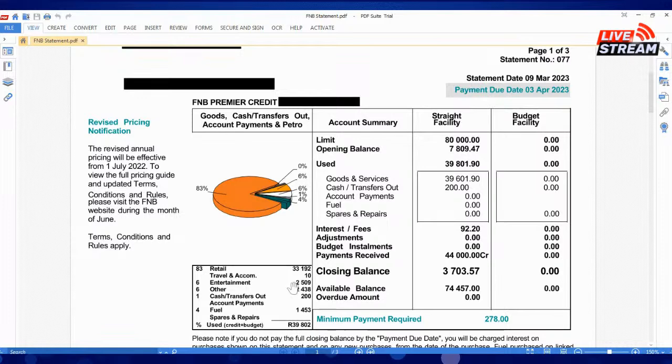So if you would use your credit card in order to pay for petrol, then that would link up as petrol. But otherwise, you know what, they would just all dump it under retail, and that is actually not the correct way of interpreting this. That's why I said, and I make mention, and I'll show it to you in a moment, why I scrutinize the banking statement first, and then I delve into each and every line item thereof.